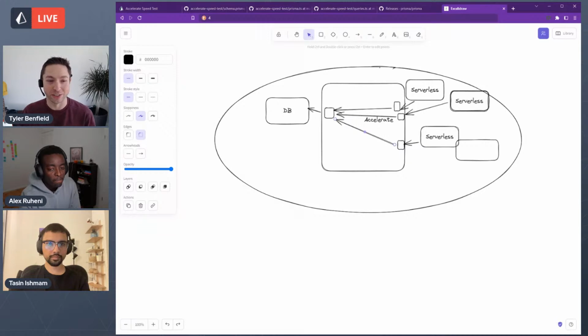And one of the ways that we're leveraging them for Accelerate is to add an additional argument to all of your Prisma query operations. So your findFirst, findMany, aggregates, counts, those types of operations, get a new cacheStrategy field added by the Accelerate extension. And in that, you can specify a TTL and stale-while-revalidate that signal to Accelerate how long you're willing to cache that data for at the edge.